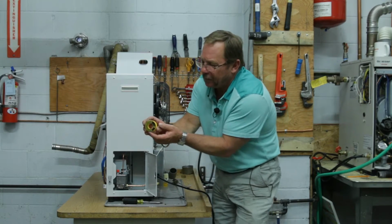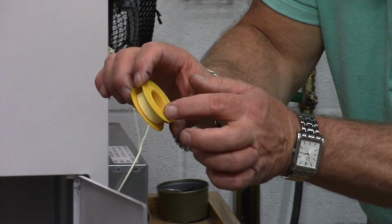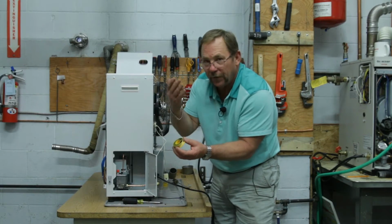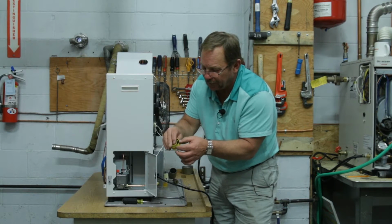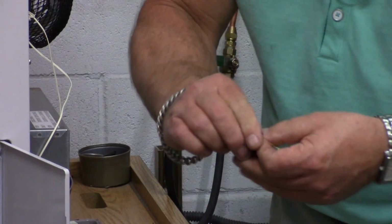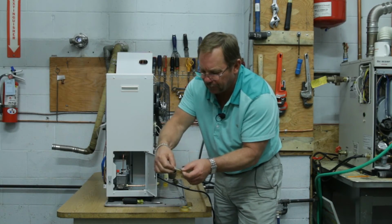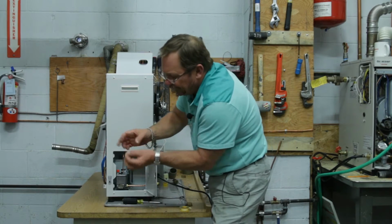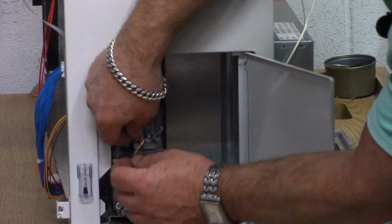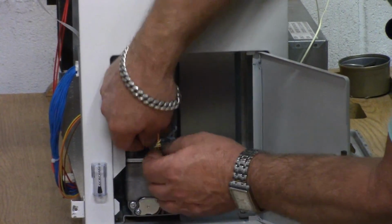And so what I'm going to do right here, I have Teflon tape. This Teflon tape is in the yellow container, and it is approved for gasoline, okay? Or it's approved for petrochemical products. So I'm just going to peel off a little piece here, approximately 3 inches long. And then I'm just going to spin that with my fingers right here, and make a nice little thread. Then I can just lay this down right here. And all I'm going to do is manufacture my own little O-ring.